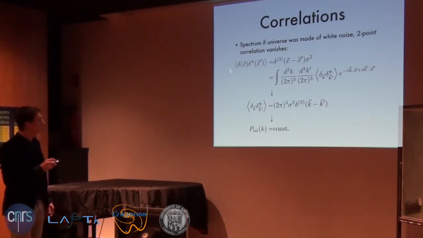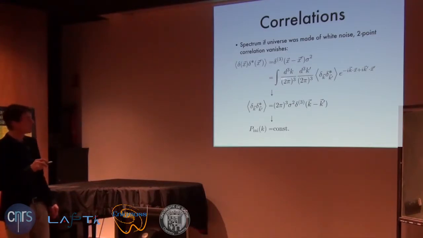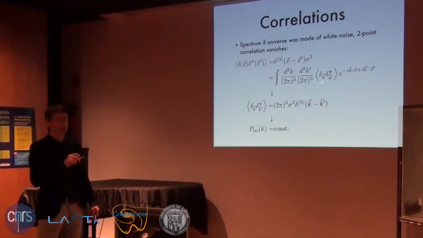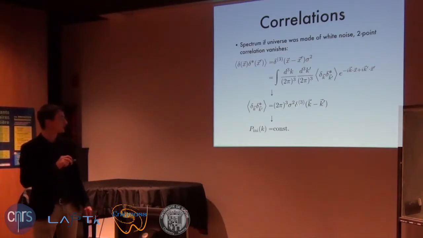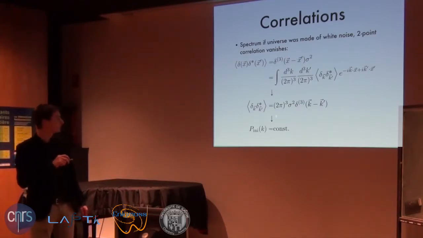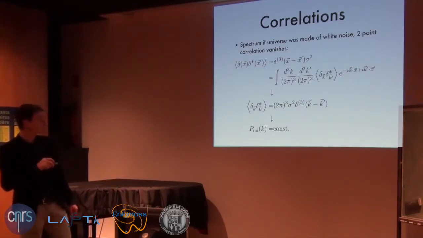Now, if you have white noise, we can continue and look at what that means for the power spectrum. The autocorrelation function can be transformed into Fourier space. From here to here it's an identity, there's nothing about white noise. But if the Fourier transform of the two-point correlation function has to be equal to this delta function, then you can see straightforwardly that this correlator in Fourier space must again be a delta function times the constant sigma squared. Only that way you get this quantity out of this integral. That is as much as saying that the power spectrum must be a constant.